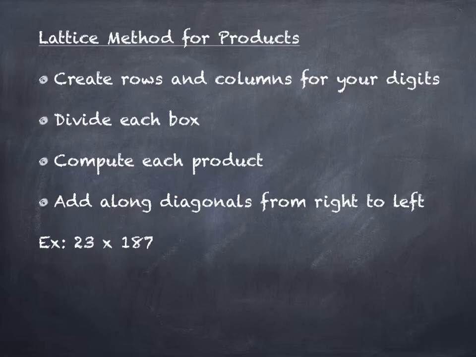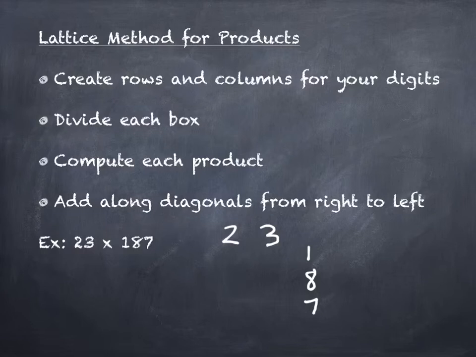All right. We're going to do the number 23, and it doesn't matter whether I write the 23 as 2 and 3 on top or 2 and 3 on the right. But one of them is going to go separated a little bit of distance apart on the top. The other one's going to go separated a little bit of distance apart on the right. Like this. The numbers we're multiplying are always going to go along the top and along the right. Do not put them anywhere else, or they're going to run into other things that you're not going to have space for.